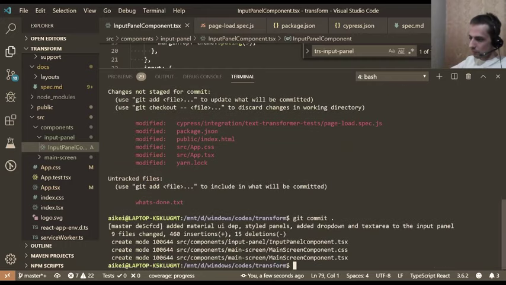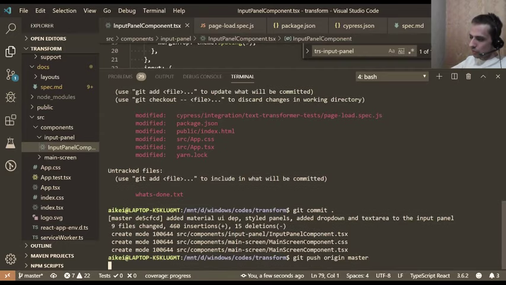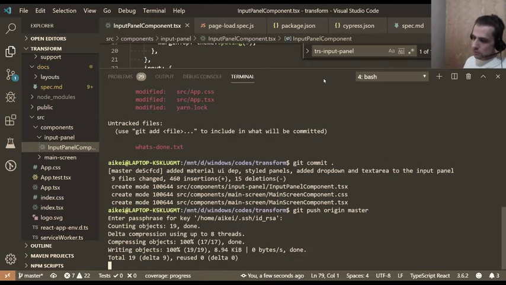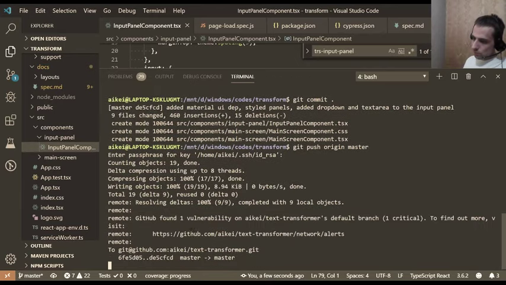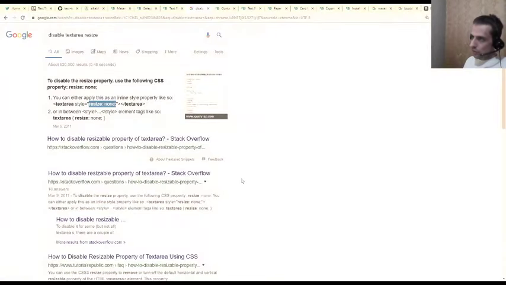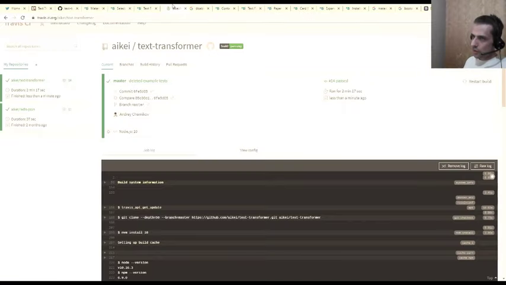Okay, git push origin master. Now we push it. And we check the CI. Now CI should pull it and build it and check if tests are passing, but we already know that tests are passing.